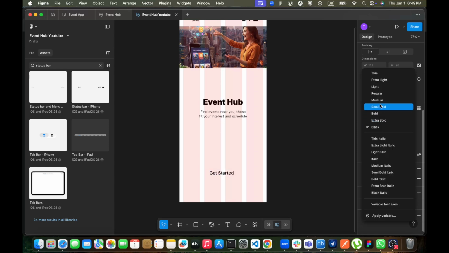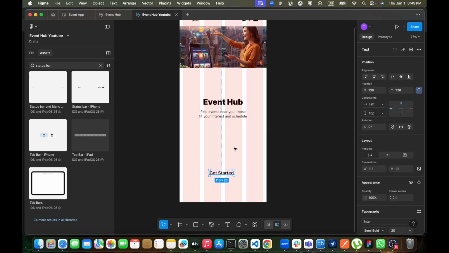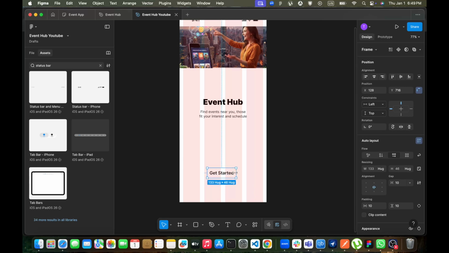It should not be black, it should be semi-bold. Click it, press Shift A. Now drag to the corner of our layout guide. That's why we have added the layout guide, so we'll have a consistent padding throughout our app.